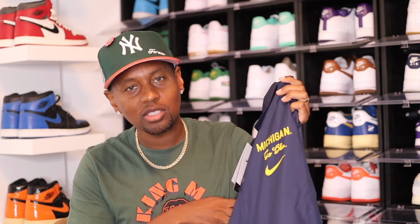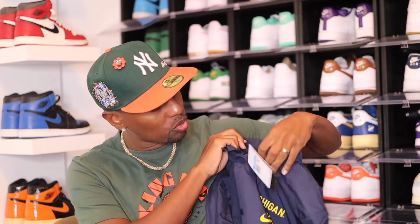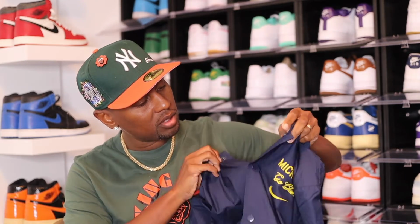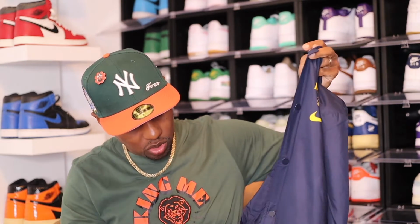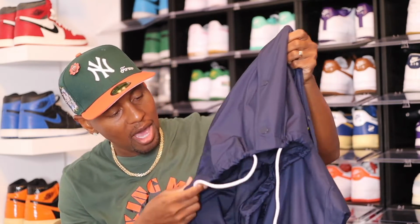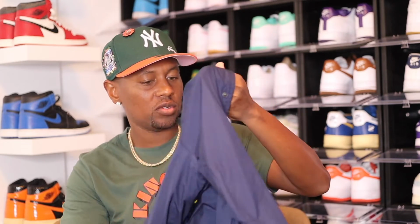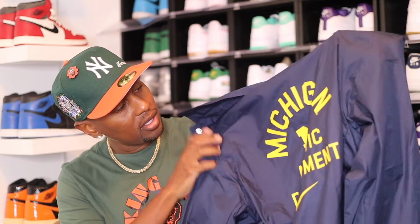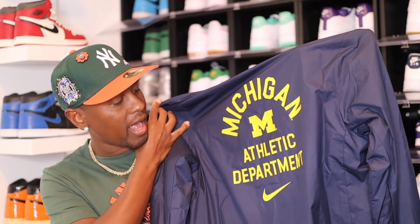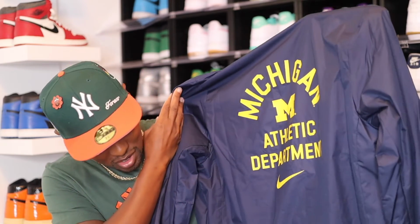So they have Michigan, they have Florida, they have a lot of different colleges. So I definitely wanted to try it out. Got the Michigan joint. We got the snap buttons all the way through. Let's go ahead and open this up. Yep, we got the snaps all the way through to the bottom. At the bottom, we do have a drawstring, so you can tighten up the bottom if you like. We got pockets on the sides, and on the back, it does say Michigan Athletic Department. You feel me? So this is just a really classic look right here, man.